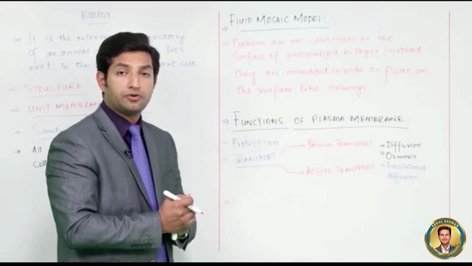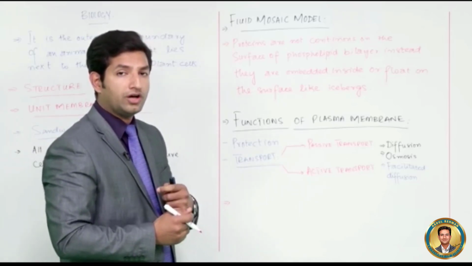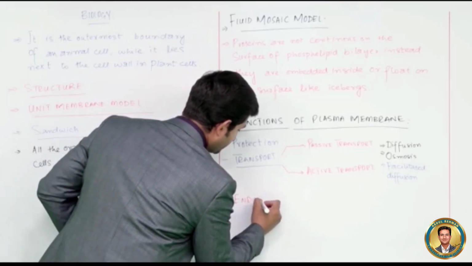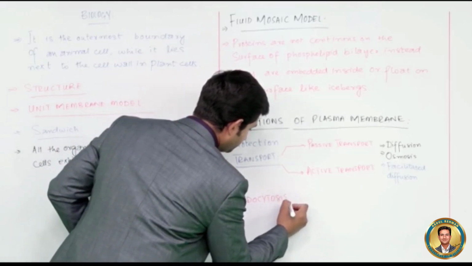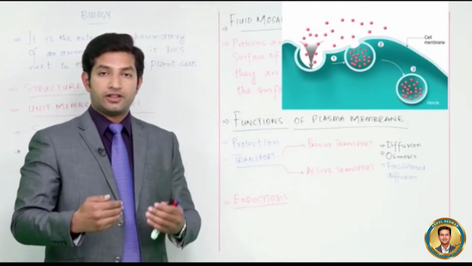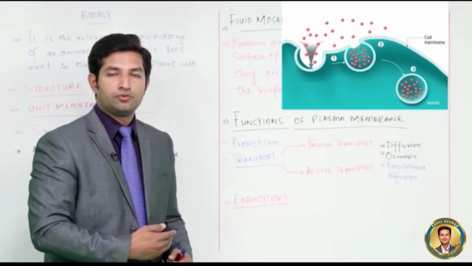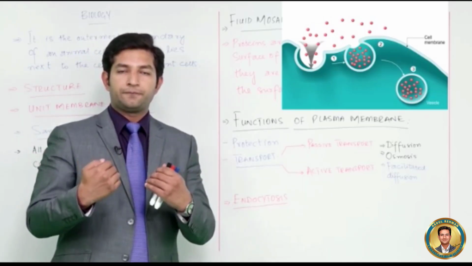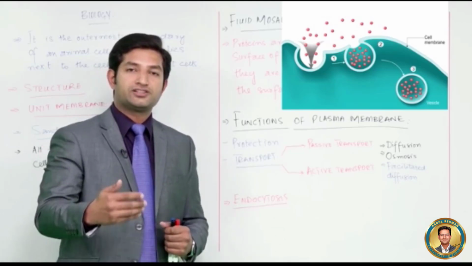Now, students, if we talk about the bulk movements of the particles across the plasma membrane, we're going to move to a new type of movements. That is endocytosis. Okay? Now, what is endocytosis? Endo, just look at the term. If you understand the meanings of the term properly, you can define it by yourself. Okay? Endo means inside. And cytosis is the movement of particles within the cells.